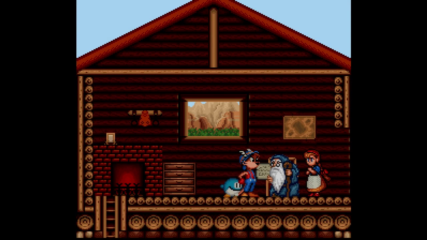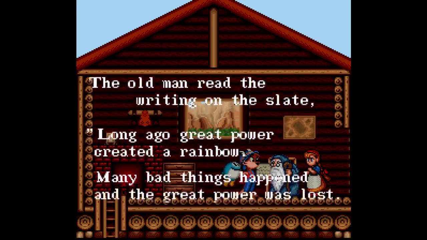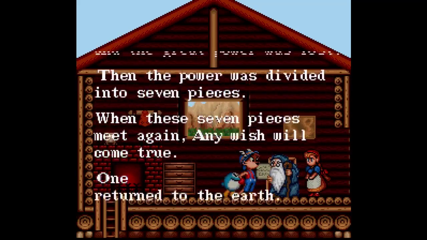Okay, so the main plot is the most generic plot in any video game. The rainbow got split into 7 crystals, you know, the 7 different colors of the rainbow, and you gotta go get them.